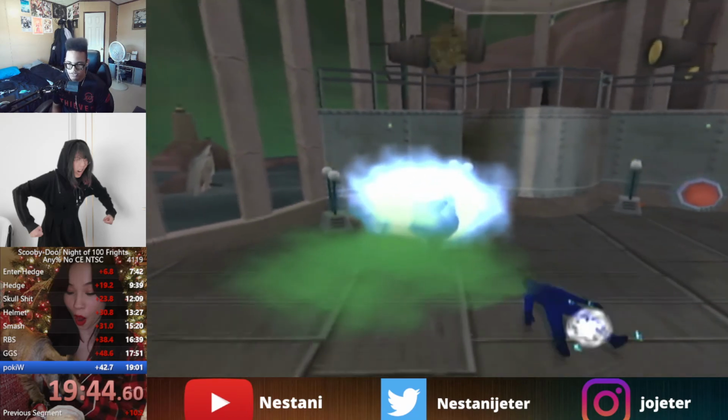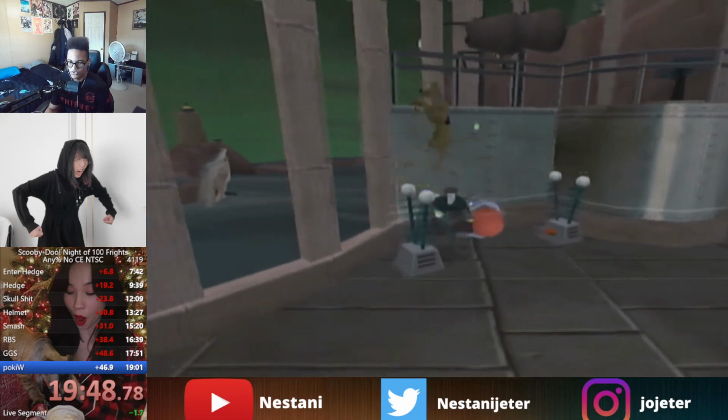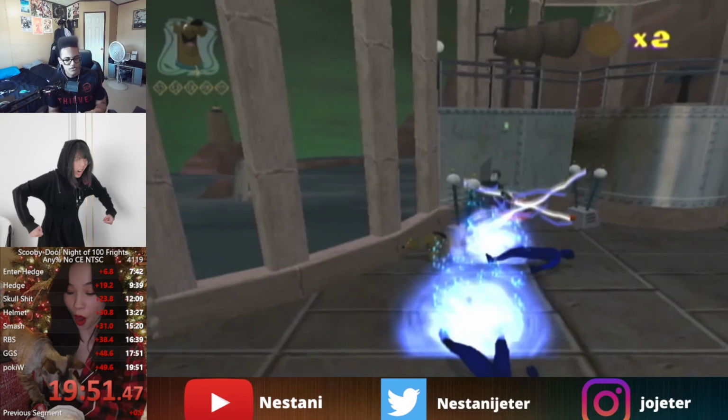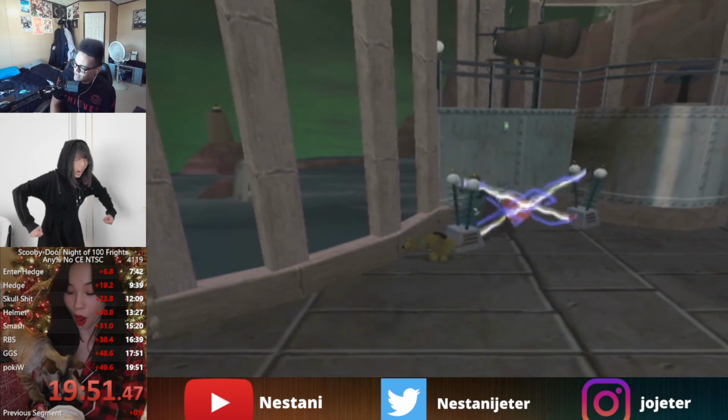We got a 1-hit spawn, so the timer is going to stop as soon as he gets electrocuted. So right about now. And that is Scooby-Doo: Night of 100 Frights, any percent. And so yeah, that's Frights any percent.